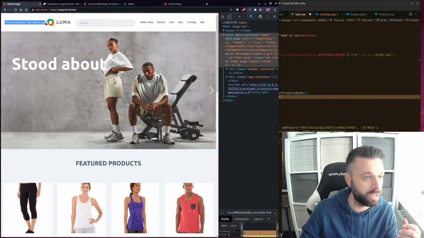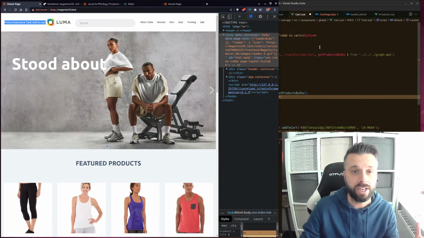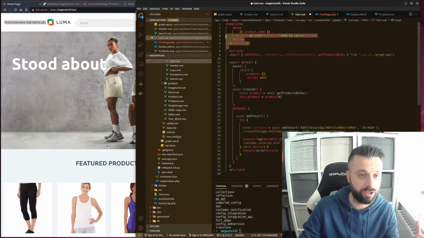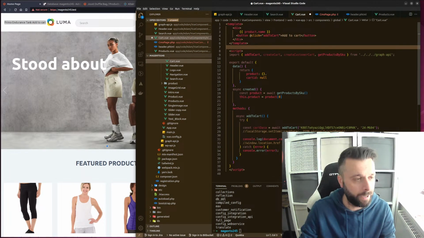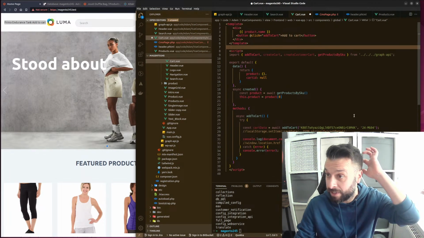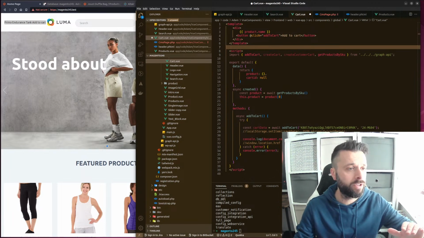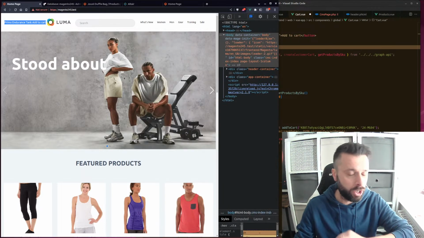Sorry, I keep pointing to this as if it's pointing to something. It's not. It's just basically my cart component, something I threw up before I started so I could start playing with it. So the first thing we're going to do is build it with the concept of these Vue pages being just landing pages.